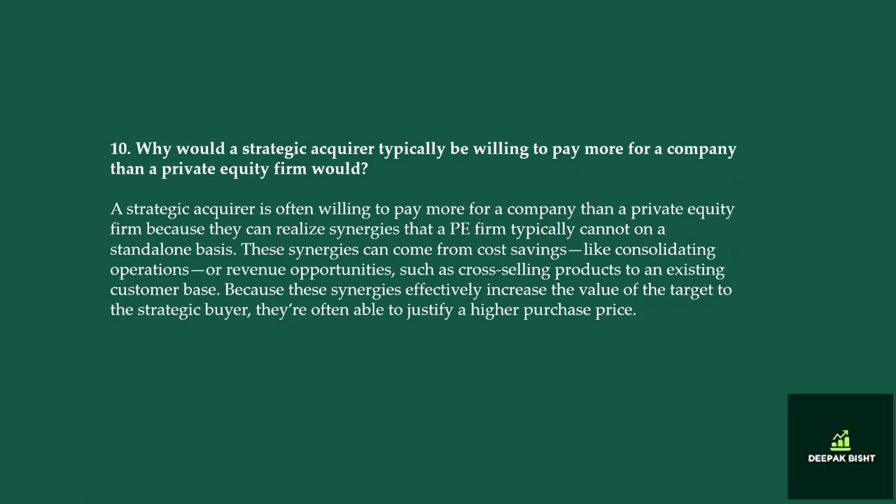Let's start with the definition of the players. A strategic acquirer is typically a company in the same industry or a related one, looking to expand market share, add capabilities, or achieve operational efficiencies. And a private equity firm is an investment firm that buys companies primarily to generate financial returns, often through operational improvements, restructuring, or eventual resale.